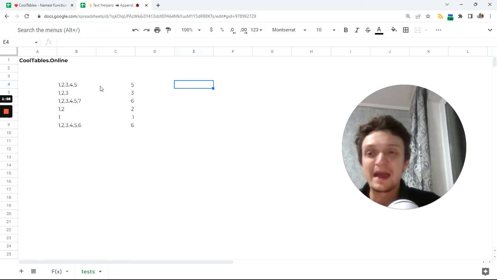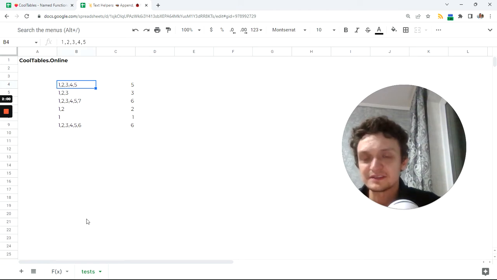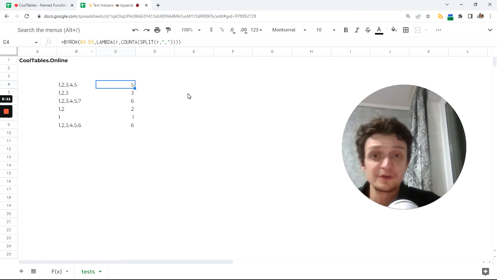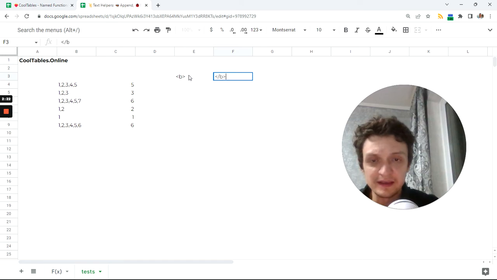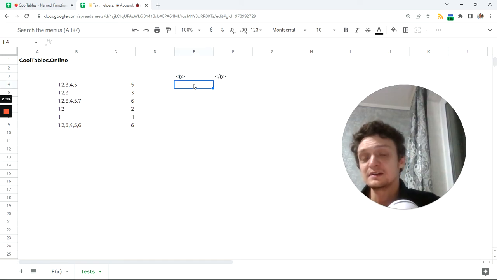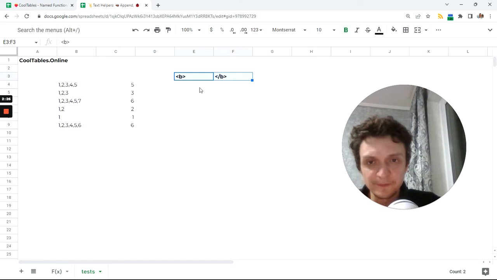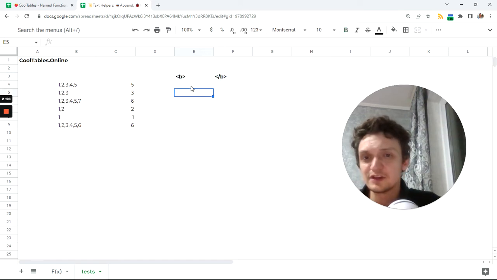Okay, having this done, now I want another thing. I want to append and prepend some text. What I mean, I want to add tags, something like make all these parts bold, but not making these commas bold, or something like that. So we have special tags in HTML for bold text. This one, and this is the closing tag. I guess it's correct. Please tell me in the comments if I'm wrong. I guess it is correct for the HTML language.